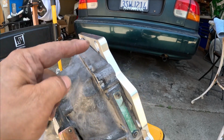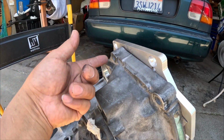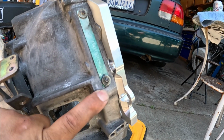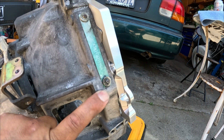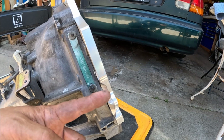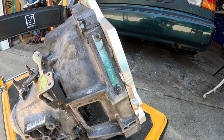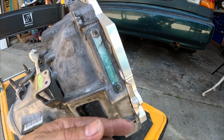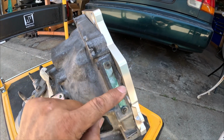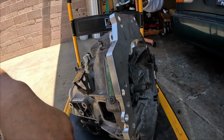So there's three that's holding that plate. As you can see, there's bolt here, 1, 2, and then 3 right here. You guys seen that plateless one where they have to drill a hole all the way through the block. By using this plate, I don't have to do that. It'll be right here. It's secured right here. There's 3 bolts that is fully secured, and this plate is also secured with 3 bolts.